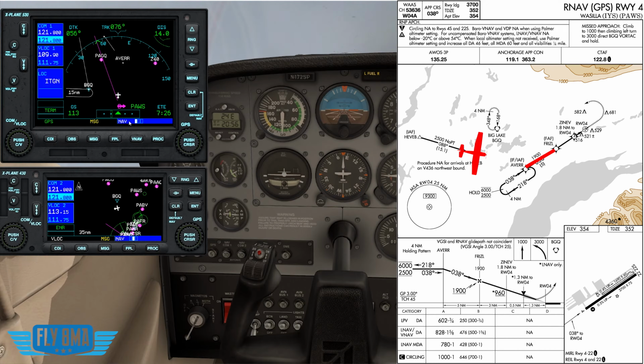At this point, ATC may likely issue a descent, and they may also give you a different heading to fly. So at this point, I'd say we're already on a 080 heading. That looks like a pretty nice course intercept for us there. Let's say ATC comes on and says, Cessna 172 Sierra Papa, turn 5 degrees left, descend and maintain 1,900.